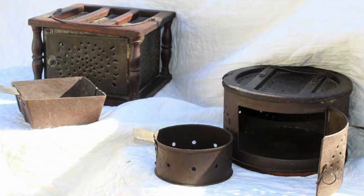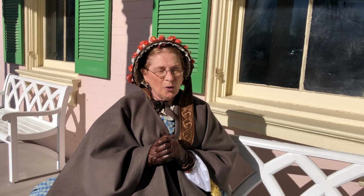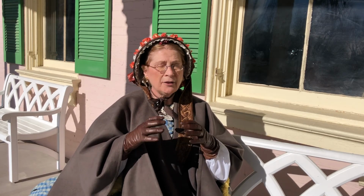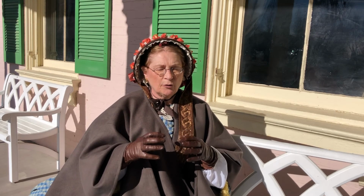And my feet are so cold. Oh, what can I do? There are foot warmers. And inside, again, you put warm coals, charcoal, or boiling water again, because there is another tube inside the foot warmer so that you can keep your foot warm.